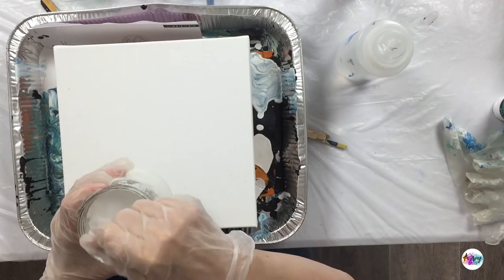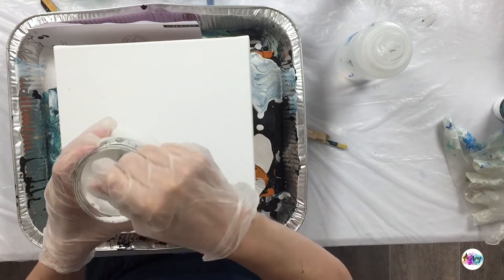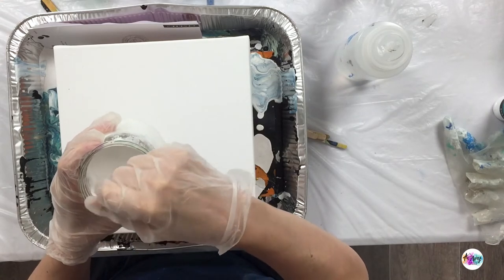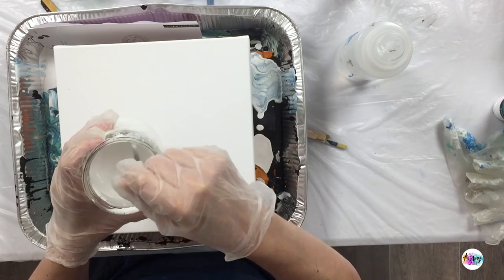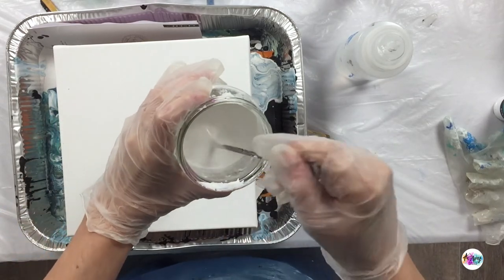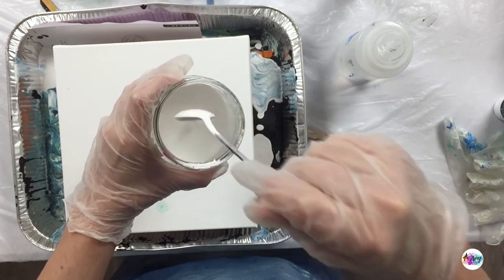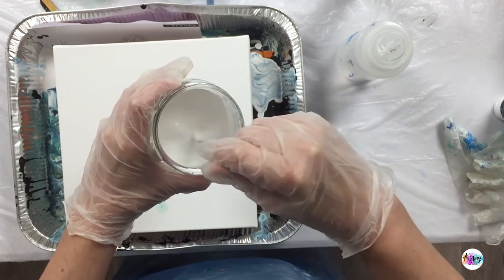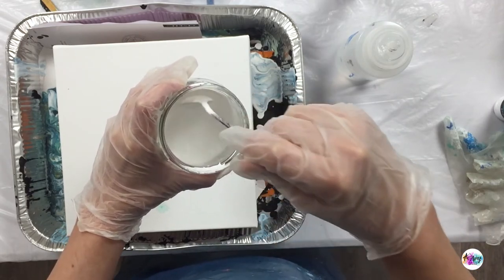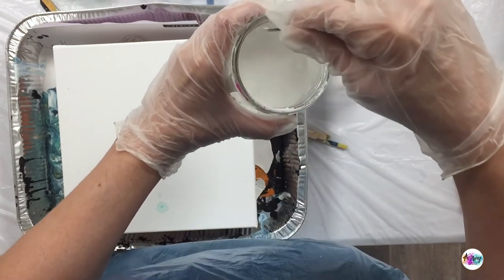White. We want to get it nice and smooth. We're stirring, we're not whipping, so you don't want to get too much air in there. I'm going to stand up and just check. So I would say it's definitely slightly thicker than single cream, but I'm going to get some cream next time I do a video.